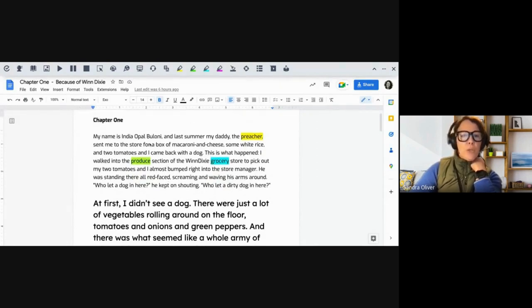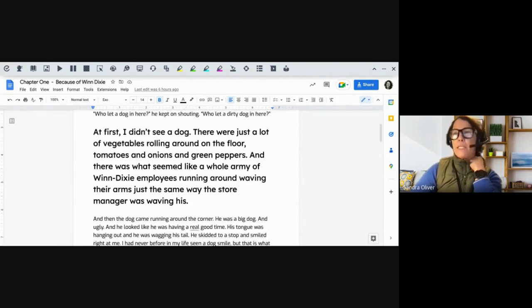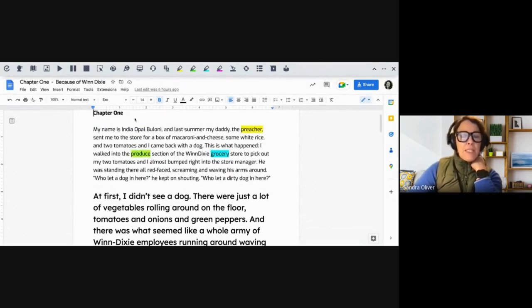So I just want to show you right here. This is the first paragraph. And then I go into the second paragraph. Because it's a Google Doc, I can change the font size. I can change the type of font that might have different letter spacing. If I have a student maybe who has dyslexia, I can double space between lines if a student needs that. It's just that easy because it's digital text.